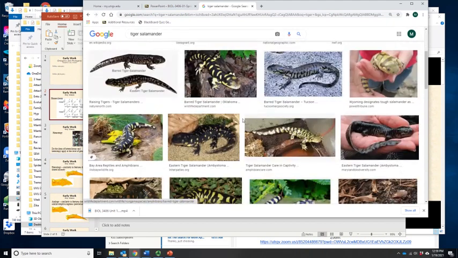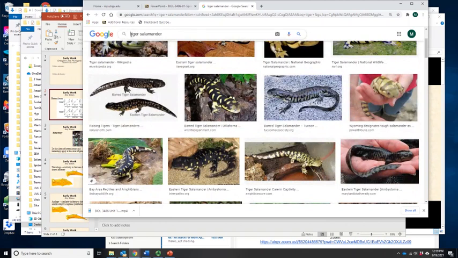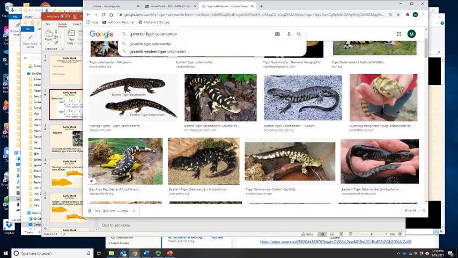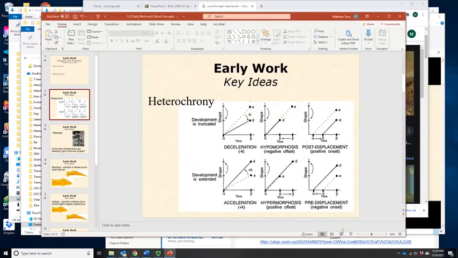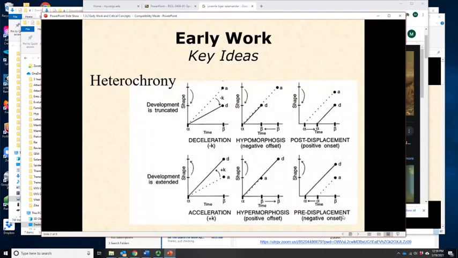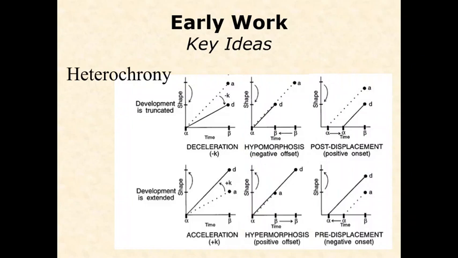But if you look at a juvenile tiger salamander, let's see if we can bring one up. If you look at the juvenile form, it looks much more like the adult form of the axolotl. In fact, they look nearly identical. You'd have to be an expert to determine them based on their differences of morphology. All right, so that's one example of how a change in development, and basically in the axolotl, what's occurring is a hypomorphosis, a slowing down of the developmental process so that we never get to the final adult form and we never go through that metamorphic change. And so that results in a dramatic difference between these two very closely related species.